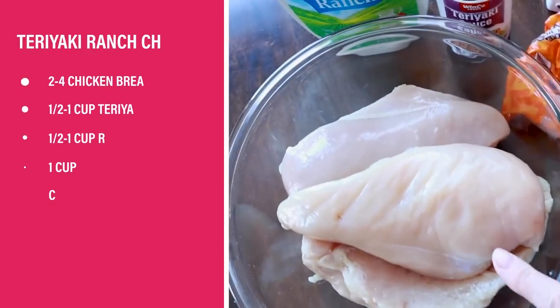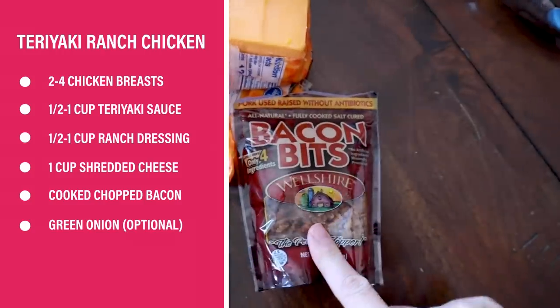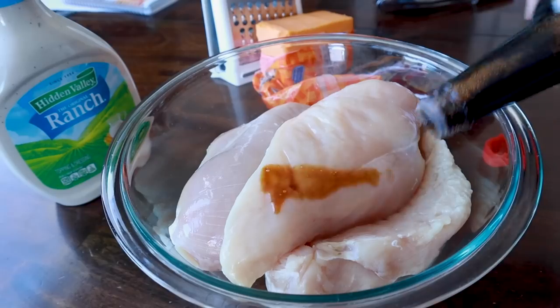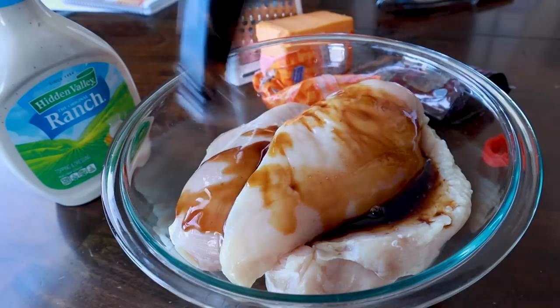The five ingredients for this one are some chicken breasts, bacon bits, you can do homemade or bagged, cheddar cheese, some teriyaki sauce, and some ranch. And the first thing I'm gonna do is just marinate this chicken for a little bit.